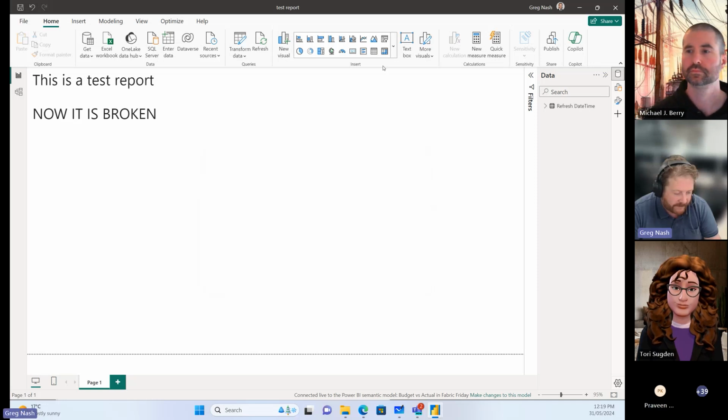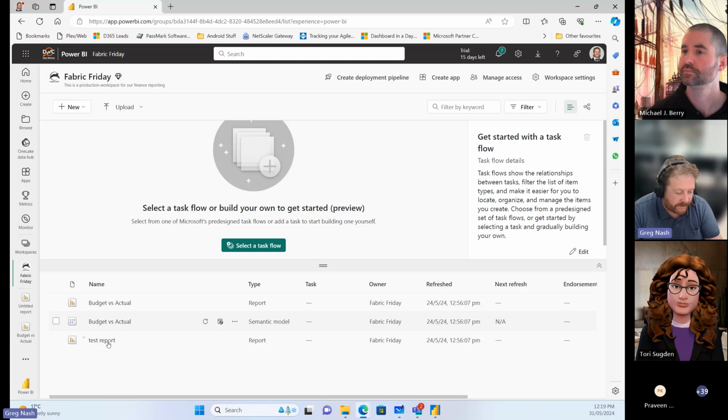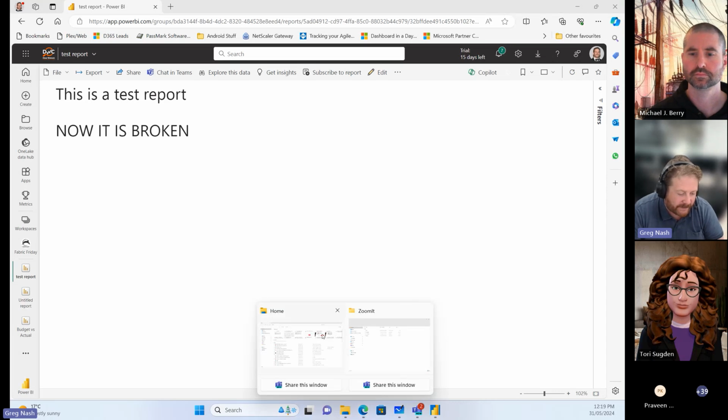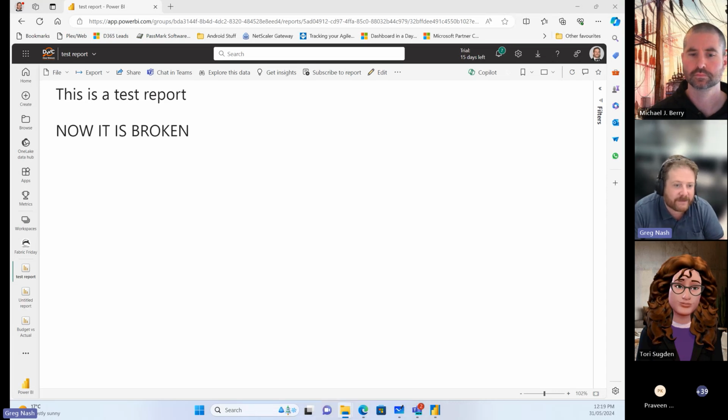And oh, it's broken. I broke the report. What do I do? I have to go back to the previous version of the report. What? Okay, how am I going to do that? I can't download this file that's broken. Okay, so I'll go back to where I saved it last. So I'll just open that folder. Find that file location.